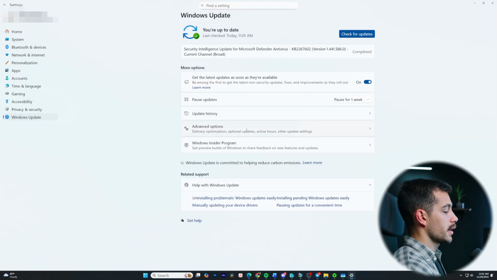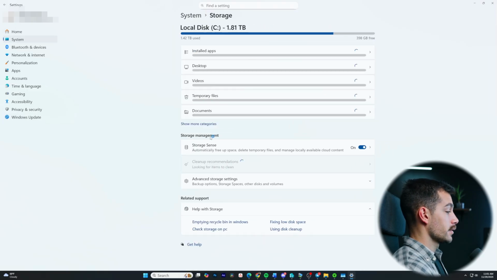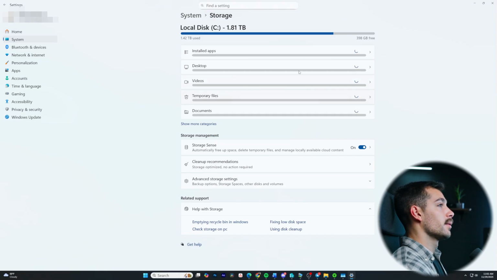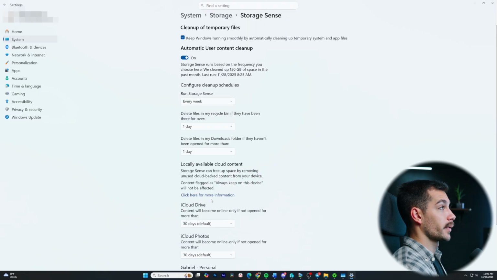We actually wanted to show you guys a bonus fix that could potentially be a problem. This one's not as common, but it's worth checking nonetheless. So we're gonna go to Settings and System, and let's go to Storage. If your system drive is almost full, Office may fail to install. You can see that we have 398 gigabytes free, so this wouldn't be a problem for me. But be sure to check out your storage on the drive that you're trying to install Office to. Also consider using the Storage Sense feature, which can help us to remove temporary files.